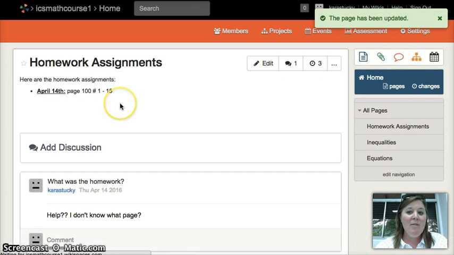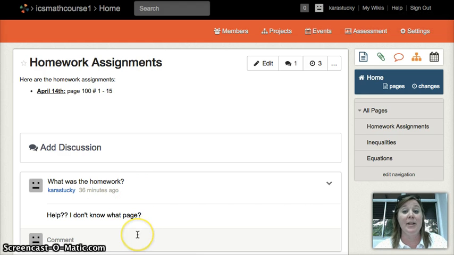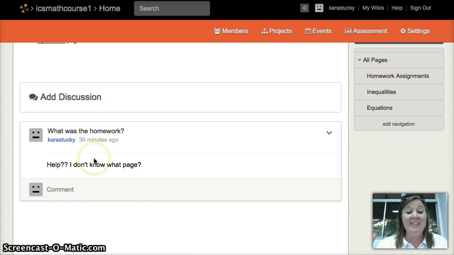And then below that, I have a discussion. There are kind of two things happening on the wiki: one is the actual wiki content, and the other is the discussion. The students are going to be editing the content, but if they need to discuss things that are happening, they can do that down here under the discussion area. So maybe there's a question about what someone put in the content, that can be written here, and then a comment can be added below that.